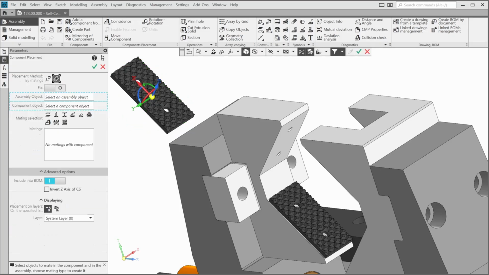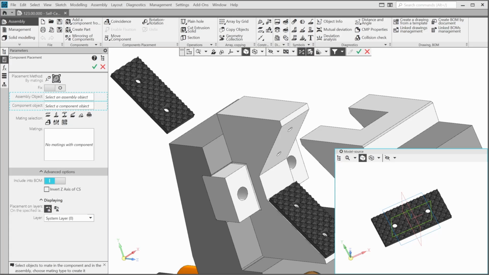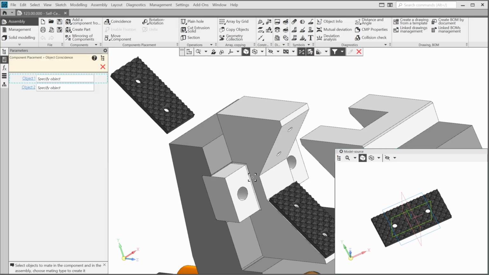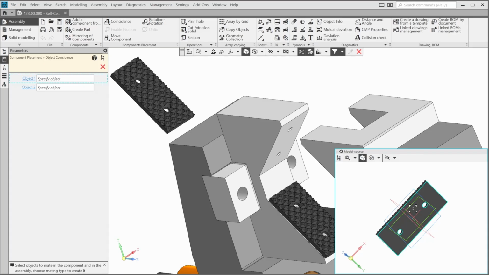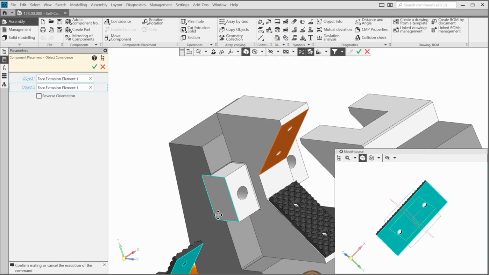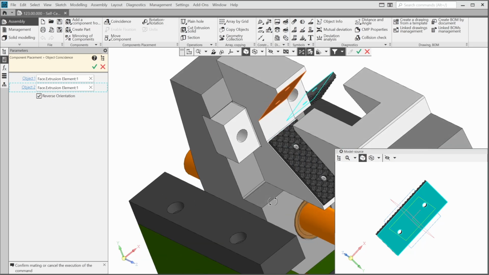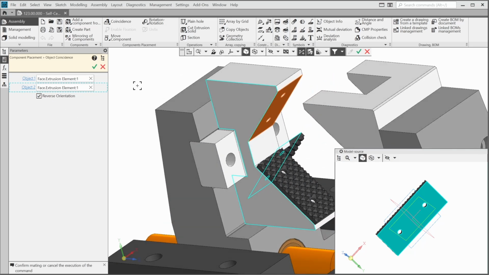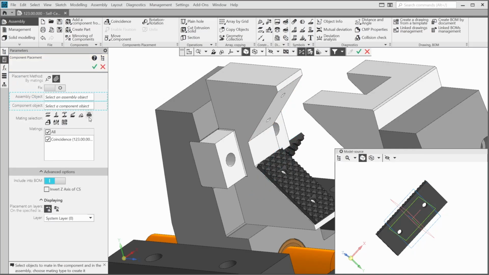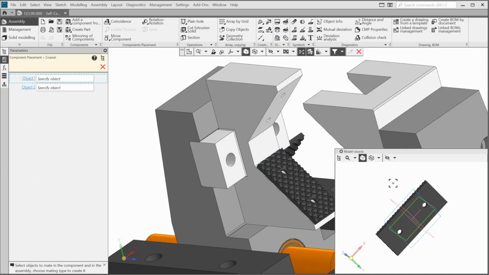Click By Matings. Add the same matings that we added to the first insert. Apply coincidence to the plane faces. Here I need to reverse the orientation. Confirm. Apply the coaxial mating to the first hole.